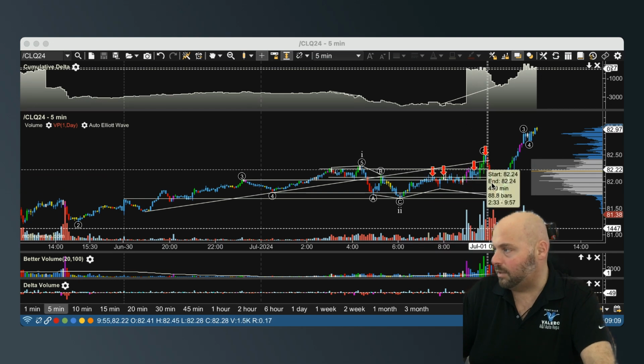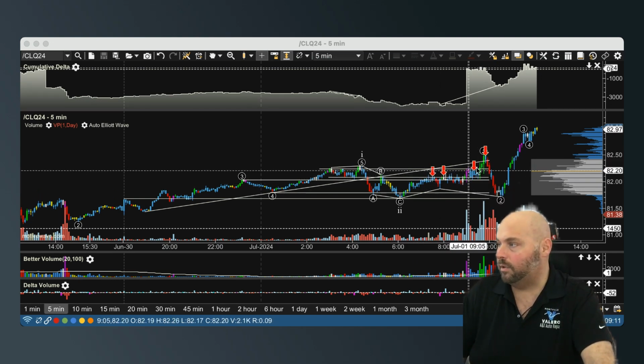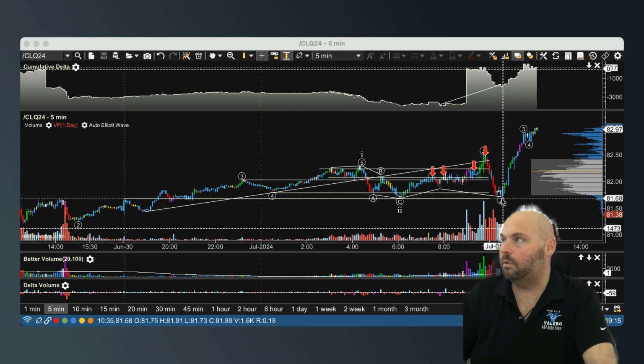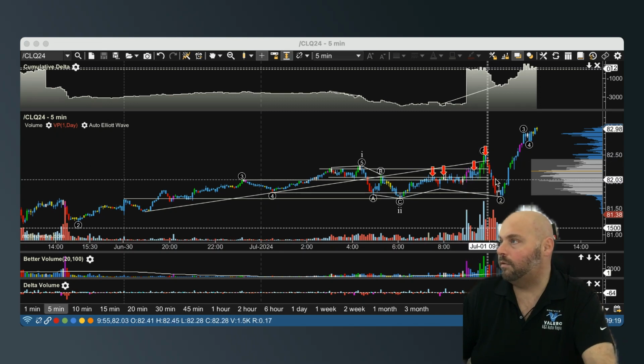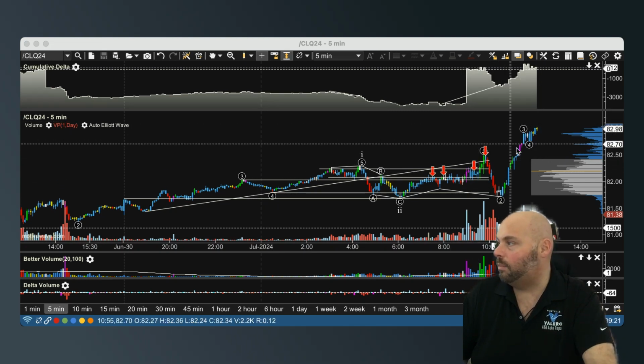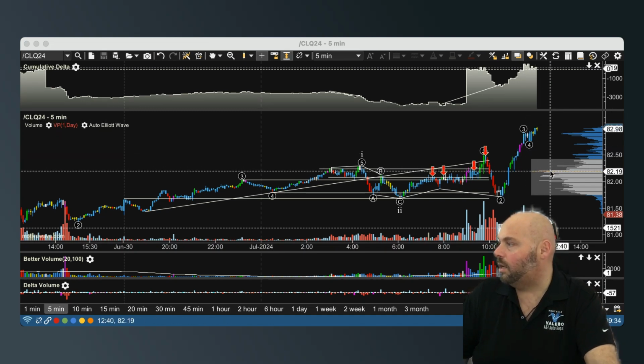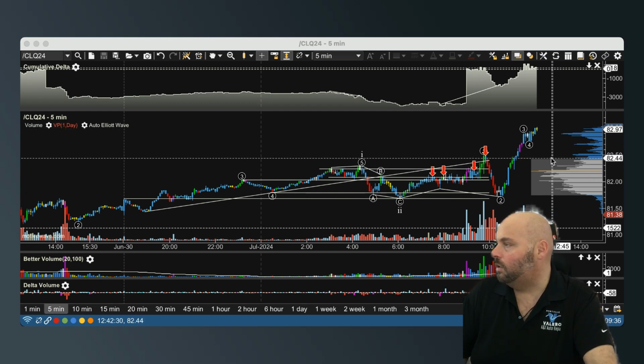This push to the downside here more than made up for the little losses incurred along the way, and I'm out. So I don't think I'll place any more trades today. I will monitor the market for a little while longer. We'll see how we do up here. I am looking at some liquidity resting a little bit higher here, 83.15, 16 roughly. So we may run at that and then see if we pull back towards point of control. But I'll see.